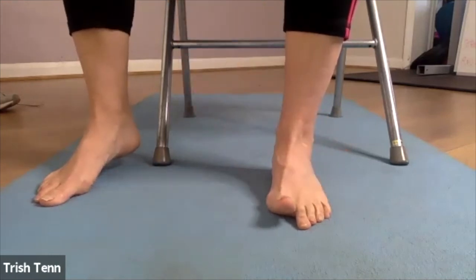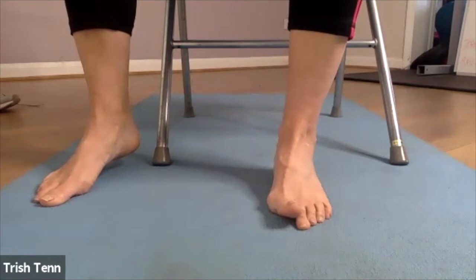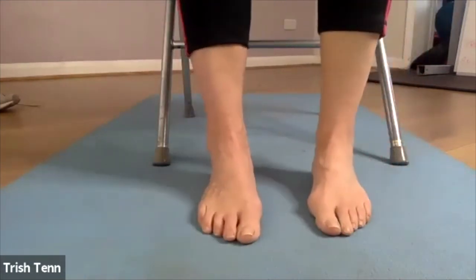So fingers on the toes, lift the big toe. Can they stay down while you've got the big toe lifted? I can on that side. I can't on the other side, but I can on that side. Can I put the big toe down? And can I lift the big toe up on its own? Just about, with those 4 toes staying down. So have a little practice and a little bit of toe yoga.